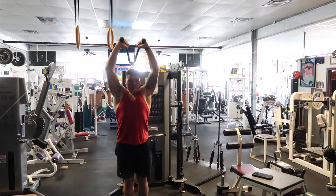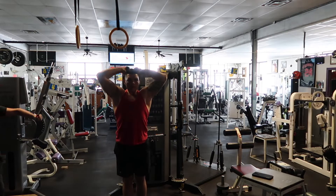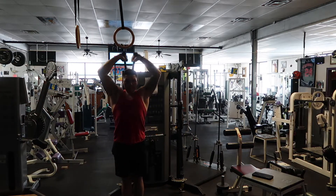Moving on to triceps now to finish off the workout. We're going to be moving on to cable overhead extensions with a rope — four sets of 15 to 20 reps, trying to isolate the triceps as much as possible. Time to move on to the last movement of the workout. I have three sets of 15 to 20 dips scheduled, but I know I'm not going to be able to get more than one set for 15 to 20. So I'm going to use the dip machine for my last two sets and the drop set as well. We're going to double tap these triceps and then that is going to be the end of the workout.